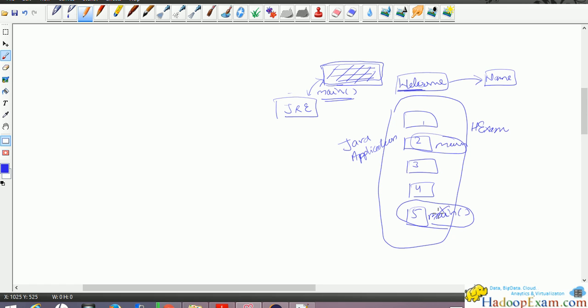Right now, assume only one class is having a main method out of the 5 classes. So my project will start from that class. Remember, the main method is mandatory when you are creating a Java application. Your Java application will start with the main method. I'll tell you later, when we use more than one class, from where my project will start.